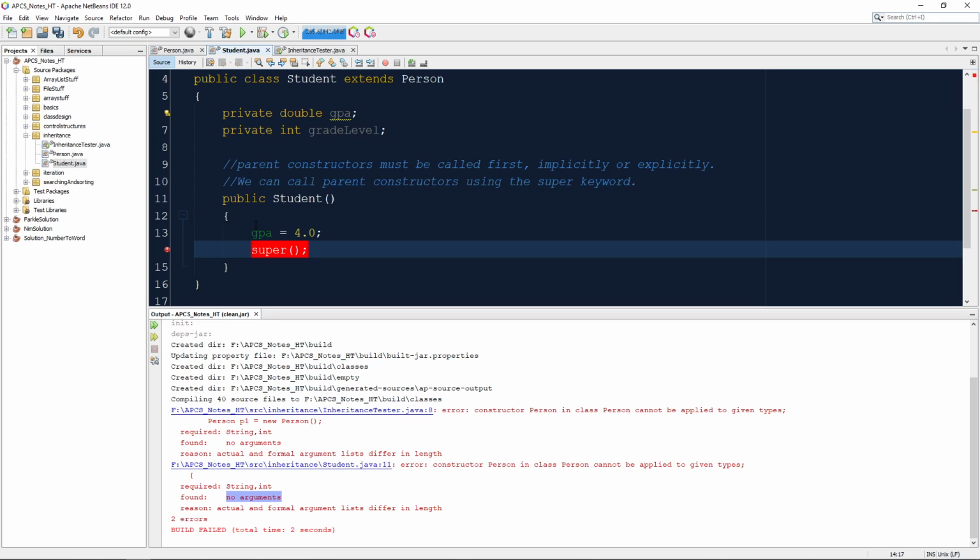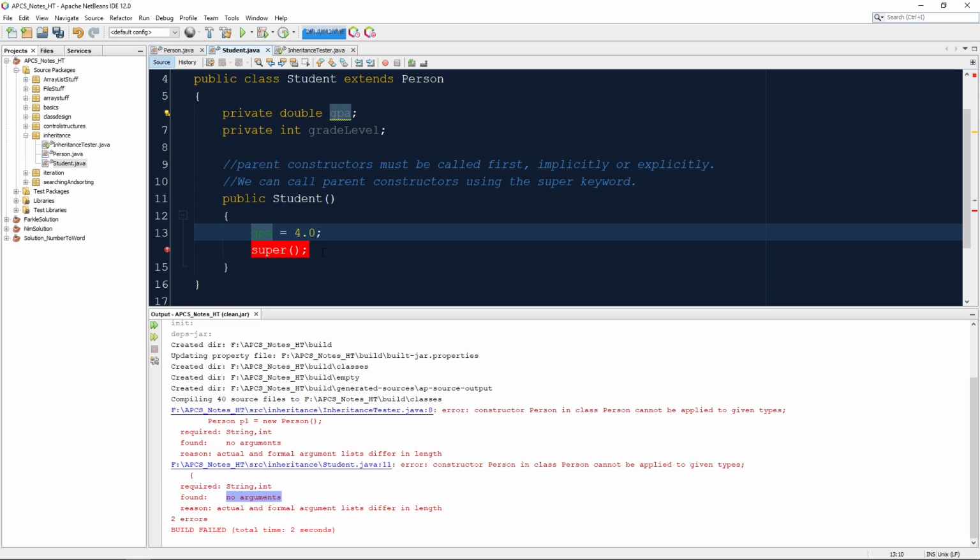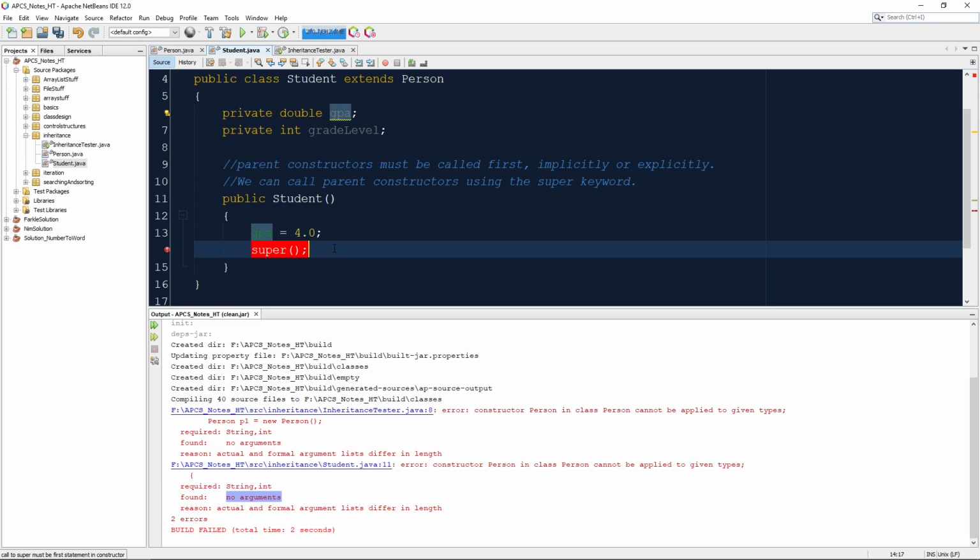If you don't do it at all, it's done implicitly, and it's done first whether we see it or not. It's always crammed at the top of our constructor. There is no rule that says a default must call a default. There's no rule that says a non-default must call non-defaults. Any constructor from a class can call any parent constructor, whatever you are comfortable with. And of course, if we let the implicits happen, then that's fine too. And we can always change these things.